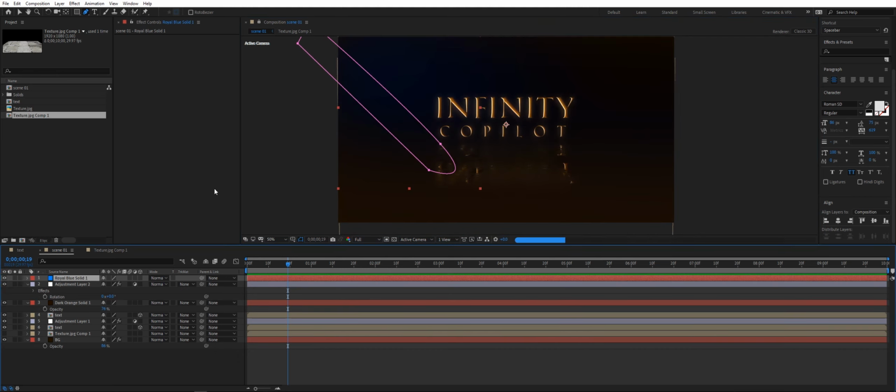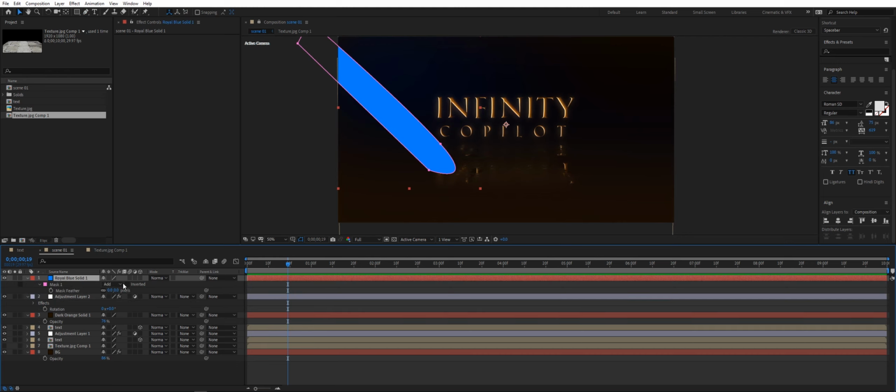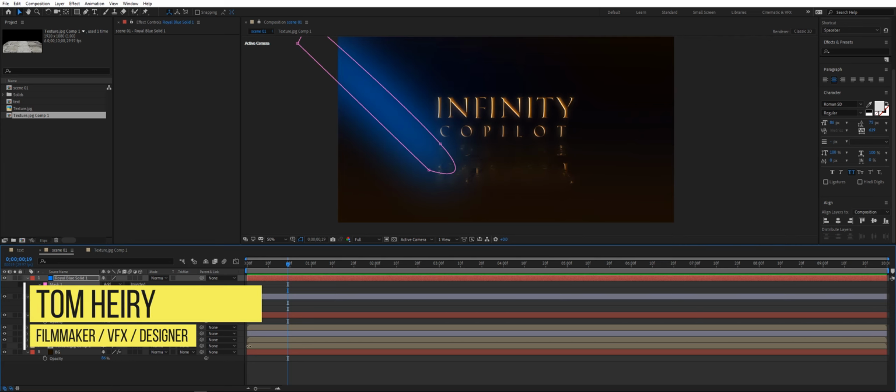So what we're gonna do now, we have the solid, and then we're gonna go to the feather options, and then we're just gonna increase the size. Let's increase the size, and then look what we're getting, guys. We're actually creating that volume rays using a solid.